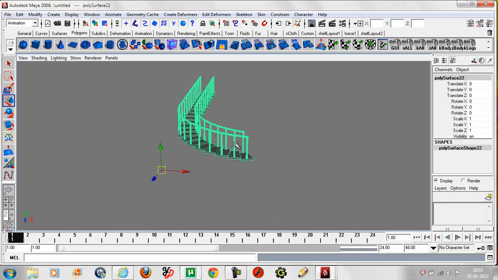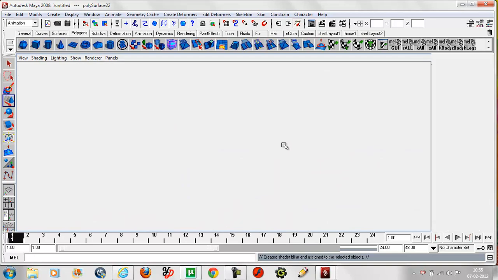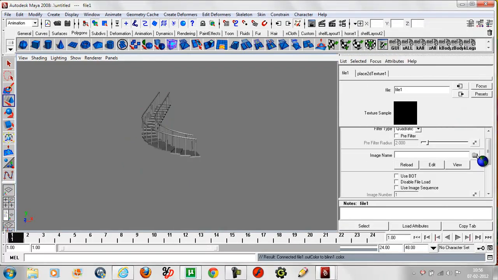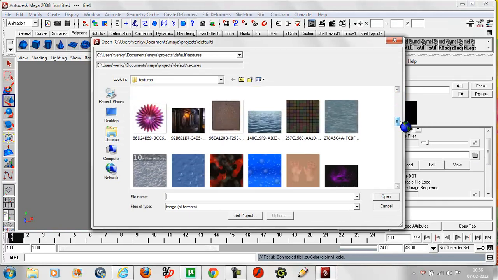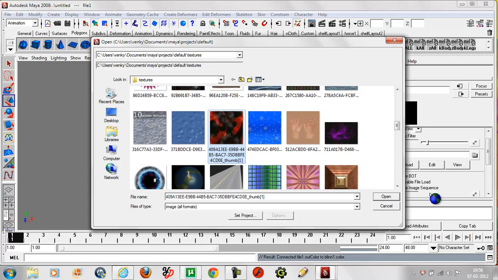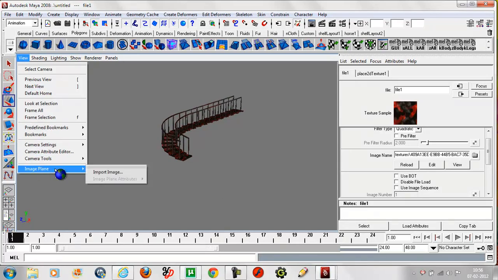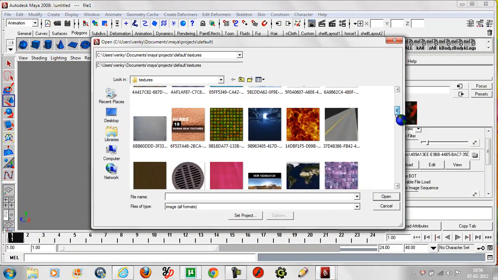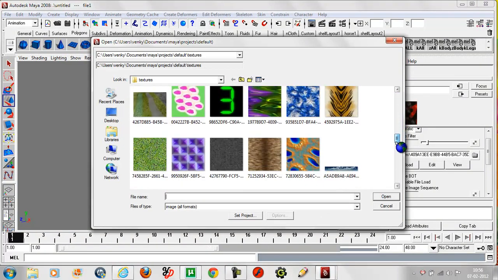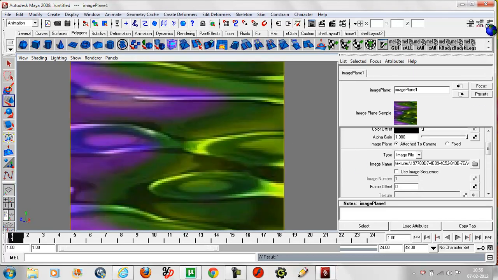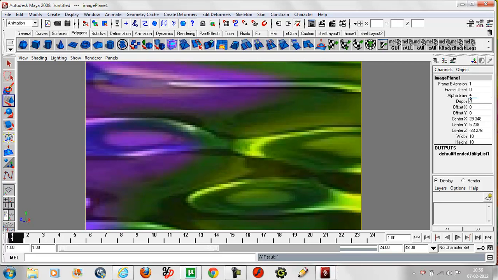So select this, assign new material, Lambert, and checker file. We take some step checker like this. Press 6 on the keyboard, we see that texture like this. This is our stairs animation, stairs model. We have needed something that we don't want. This depth is 700. Okay, we see that.